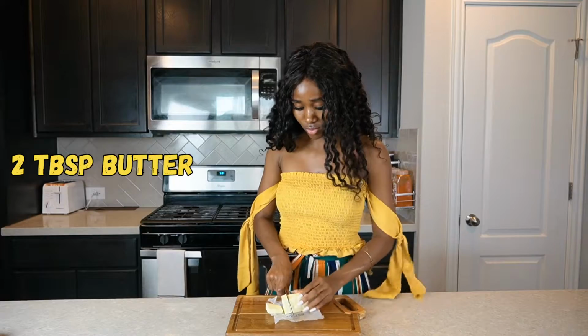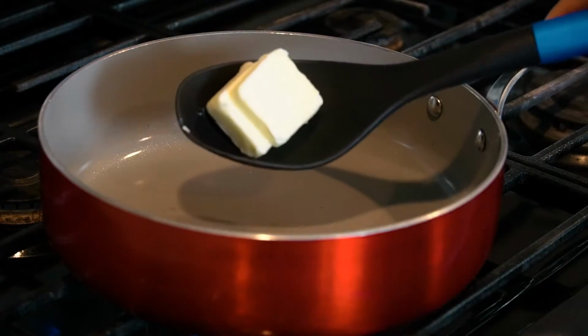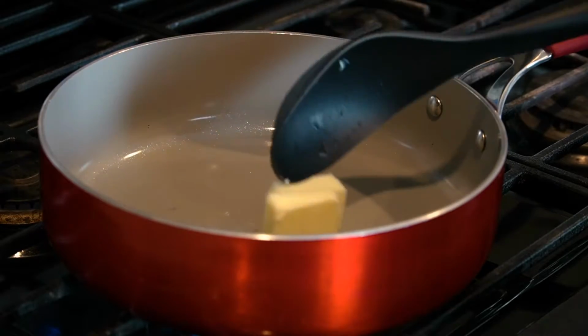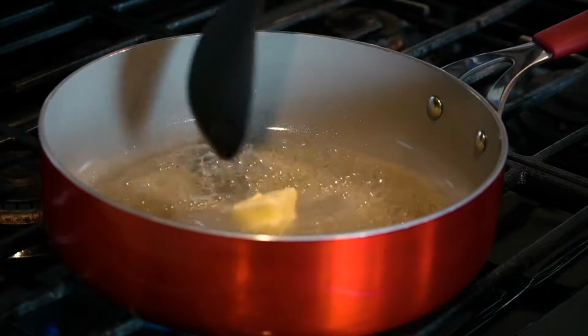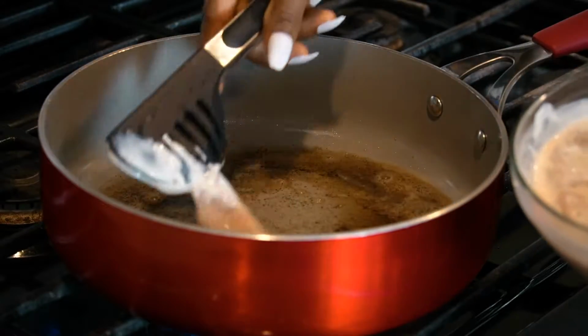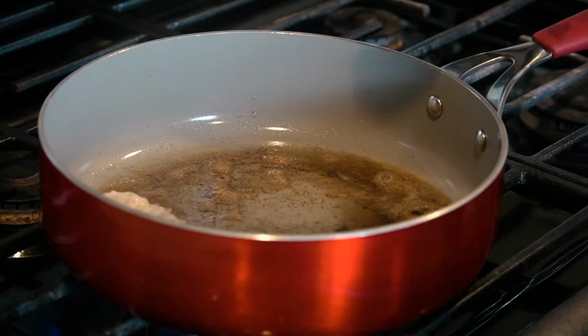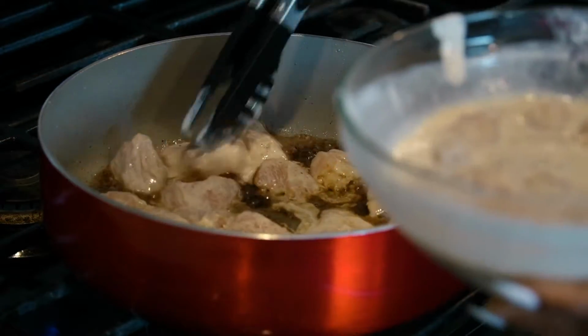It's been over 30 minutes. I'm gonna put 2 tablespoons of butter on a pan over a high to medium heat and brown the chicken on each side. You fry both sides for 2 to 3 minutes. You do not want the chicken to cook, you just want to give it some color.